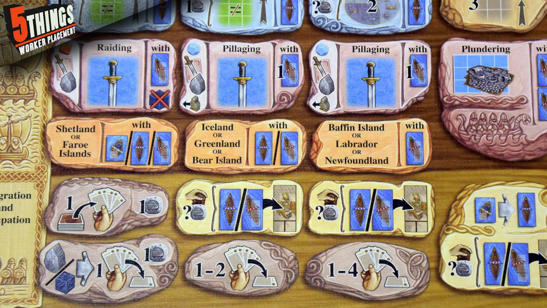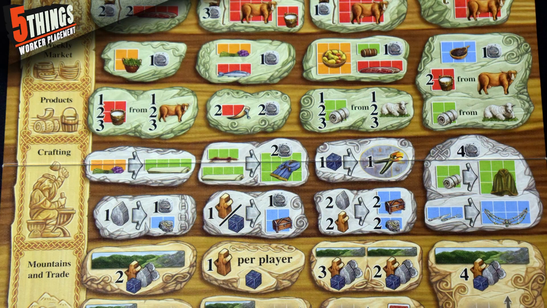Lo and behold, we have another Uwe game. This one is Feast for Odin. This was actually my favorite game 2 years ago when it came out. This game has over 60 worker placement spots. Yeah, over 60 of them, which is fascinating. It just simply blows your mind when you play this game. It's almost like a sandbox worker placement game.